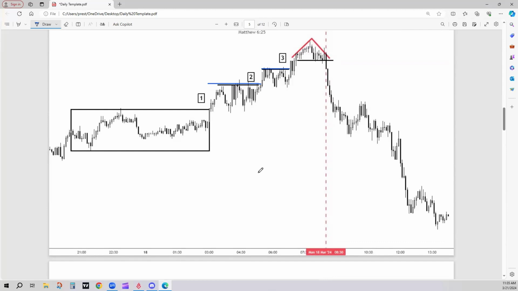I'm trying to figure out what kind of daily template I am looking for to identify a reversal. If I was in level 2 and there's a peak formation down low, maybe I'm looking for that long trade. But once we have 3 levels of rise on the day itself, maybe now I can trade the stop hunt back down. So this is 8:30. This is when the New York session is opened, and you can see that they have put in a micro head and shoulders, a bit of a descending triangle here, and then broke down. That's a peak formation at the high of the day.